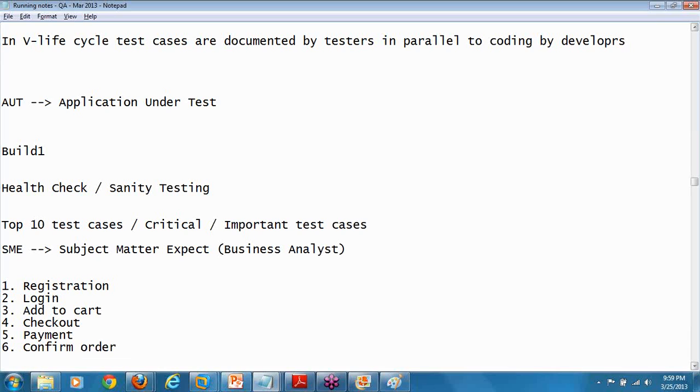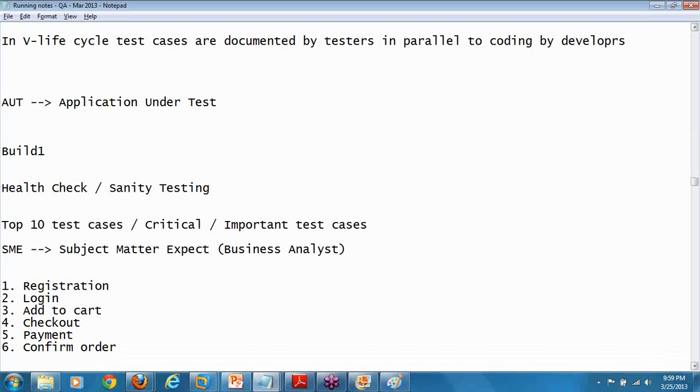Like this, a list of top 10 test cases is given by my subject matter expert. As soon as I get build one, I need to check sanity testing. I need to make sure that all sanity test cases are passed on build one.